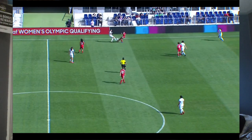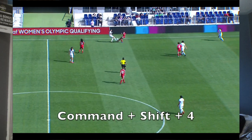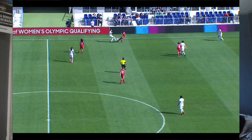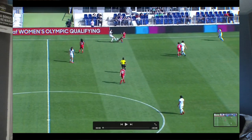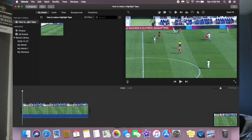Now you want to screenshot this image, which you're going to be doing with Control Shift 4. As you see, it looks like a little cross compass thingy, navigation thing. You want to go to the corner and drag it out, highlighting the whole clip, and it's just going to screenshot for you. Now you can hit the escape button and go back to the normal size.